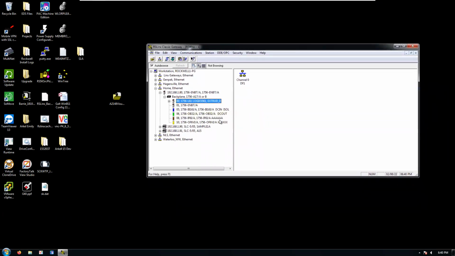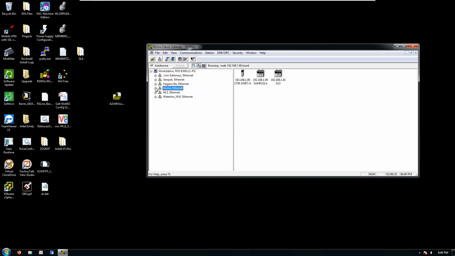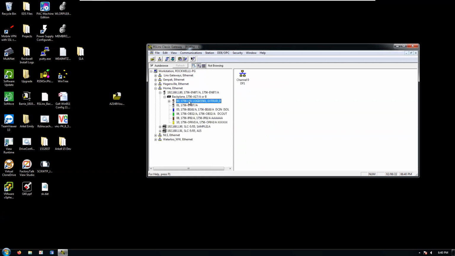So, like I said, I'm going to flash the controller that I have here. I've launched RSLinx on my home network, and I'm going to flash this controller. It's an L61.